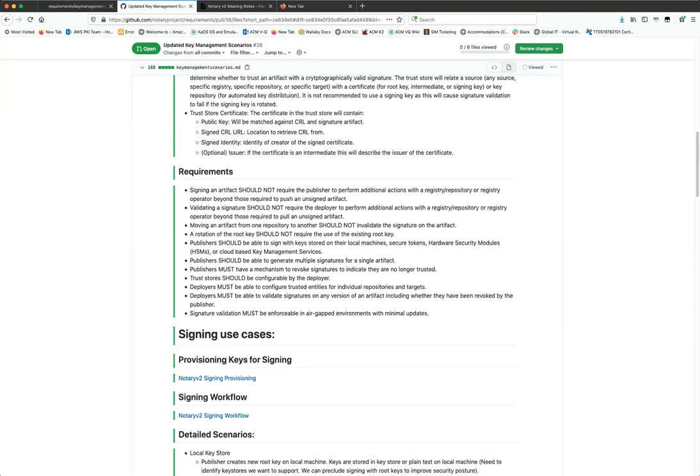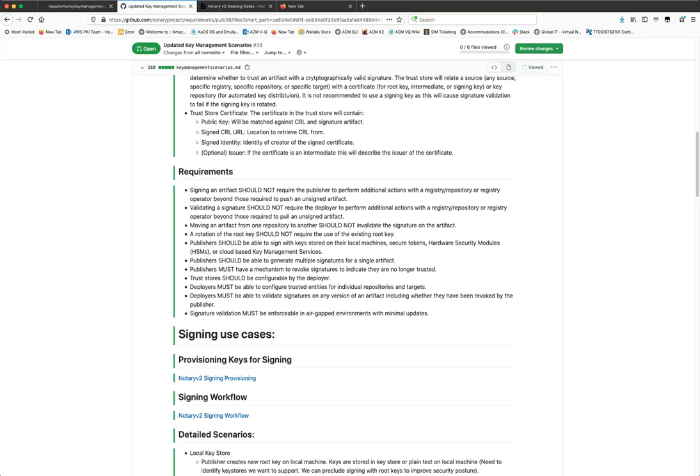Not necessarily. You can have an intermediate off of your root key, which your IT is using, and you can rotate that intermediate on a yearly basis and then have your target and delegate keys come up from that intermediate. So you can chain this and add additional rotation in between. That's really the recommendation we want to make here: your root key really should not be coming out and used that frequently.